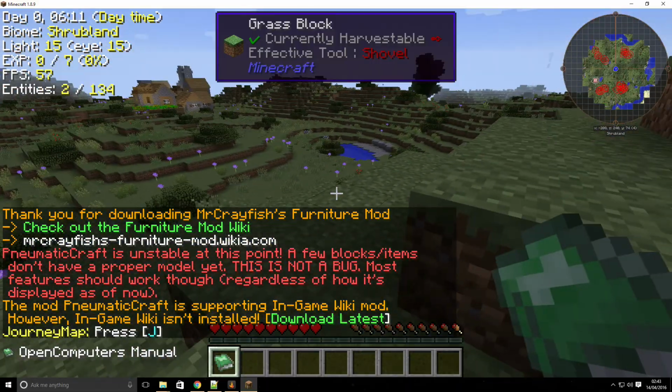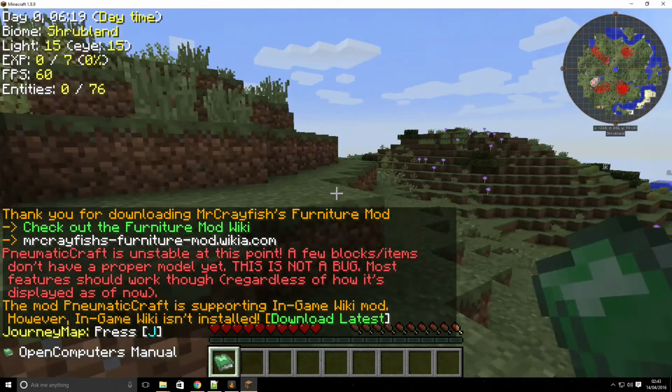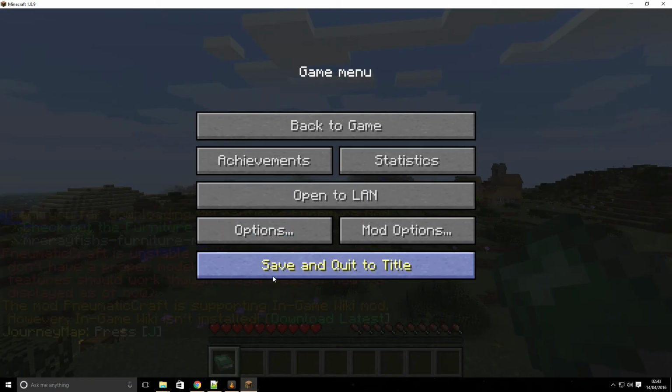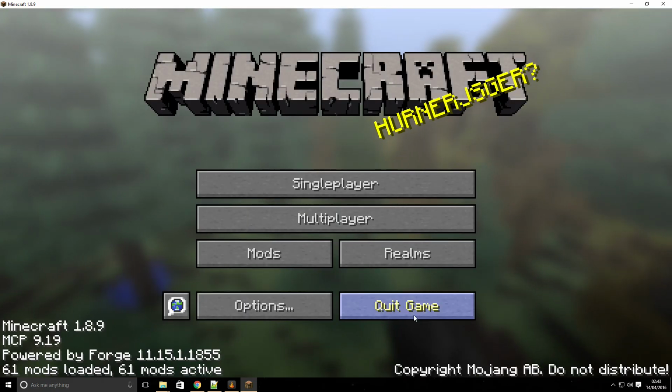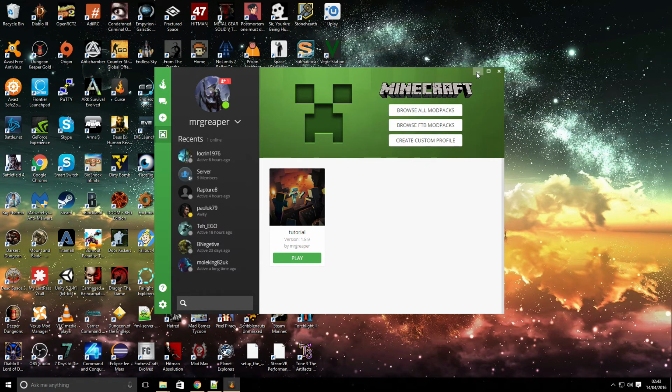Okay, so as you can see, we're loaded. A nice little village. Actually, this is quite a nice little area. So let's quit out of this again, and I'm going to show you how to create a server. Now this is where things will get complicated. At the moment we're on sort of easy stuff, and it will get a bit complicated in a minute.